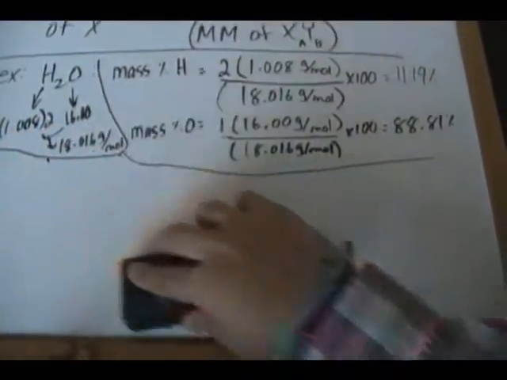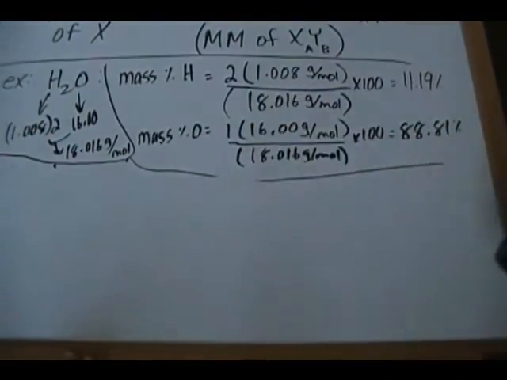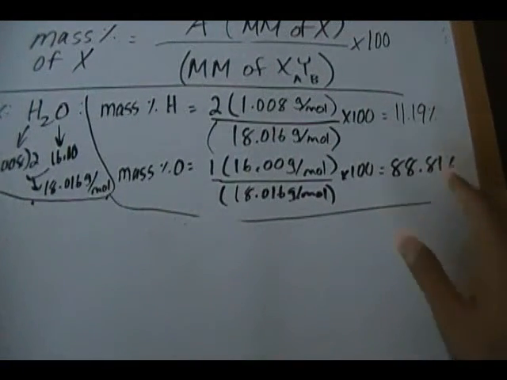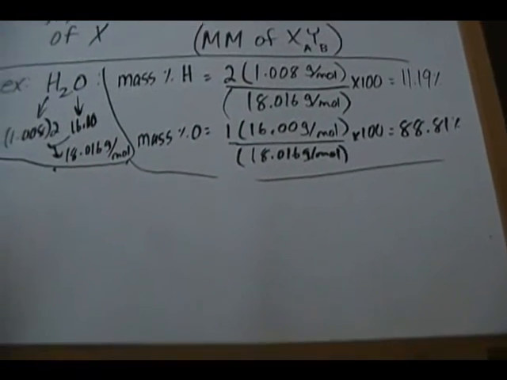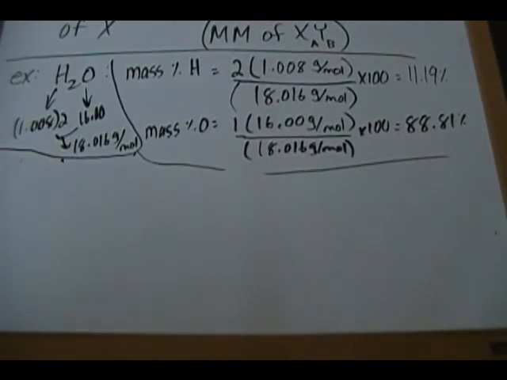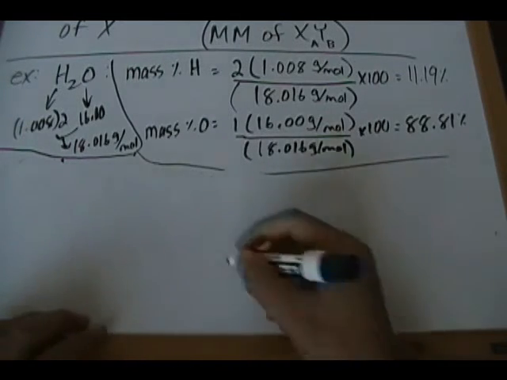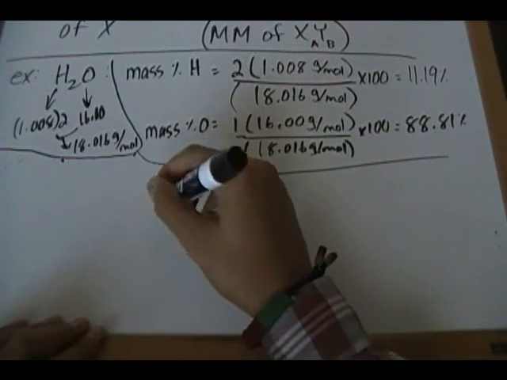So the way we can understand this is through this example. Again, the values that we determined were 11.19% and 88.81%. Now we're going to understand what this all means. Let's translate this into some layman's terms, where we could have a solid understanding of what mass percent really is. So let's just assume we have a beaker.